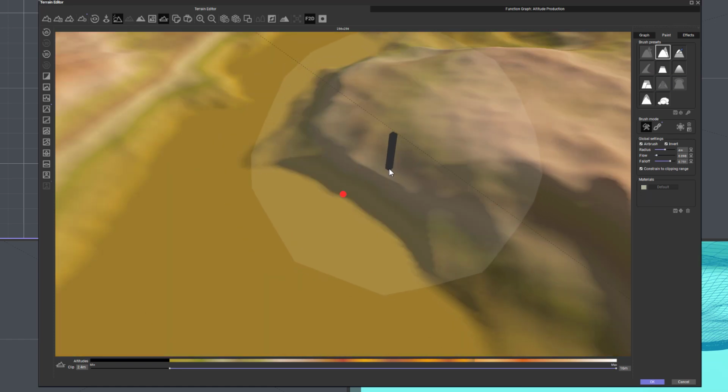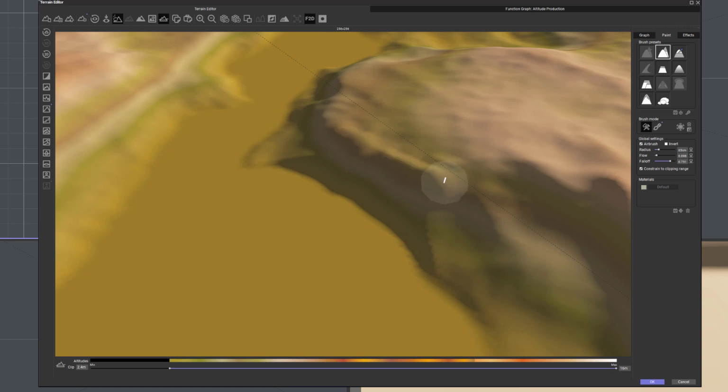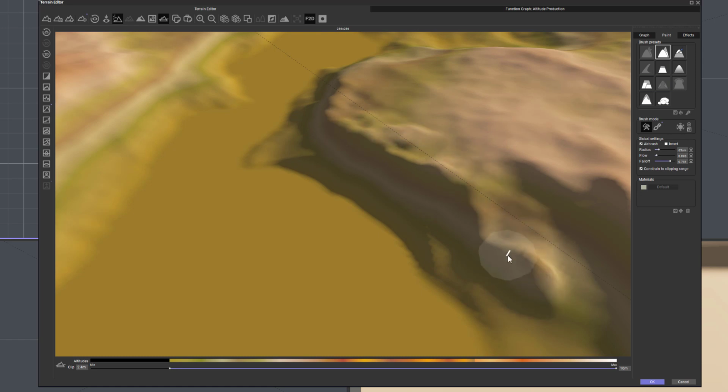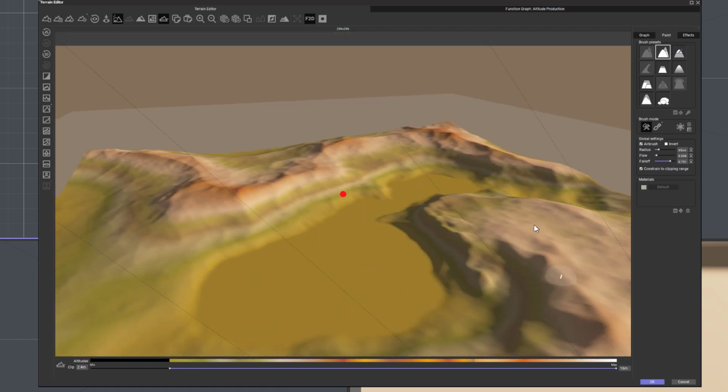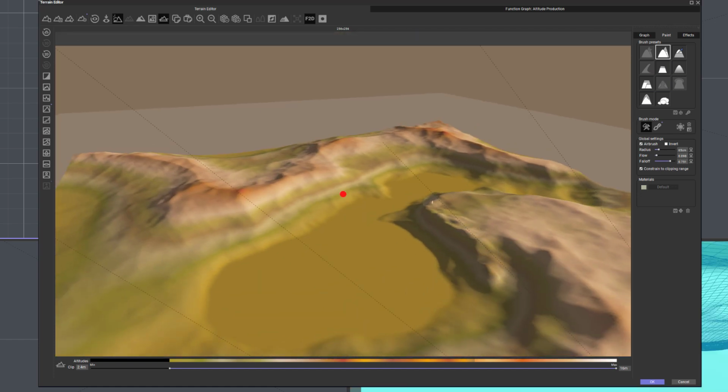For example, right here, if we increase a little bit, we can just grow it a little bit higher, even this cliffy, almost look. Okay, right there, just molding. In some cases, you can think of this as a sculpting tool. So you just start sculpting your terrain, and I want a little bit harder edge on one side. Usually that's what happens when a river is coming: one edge is softer, and another edge is harder. Actually, probably this will be the harder edge and this should be softer, but I think that will work.